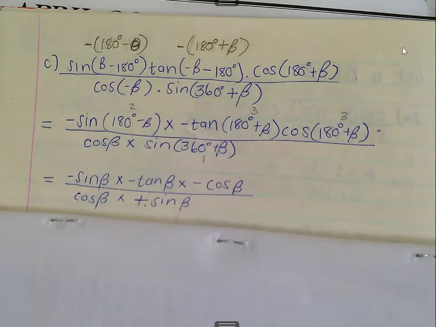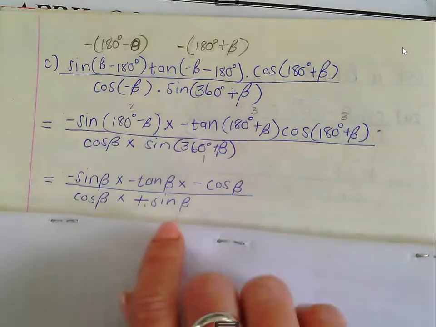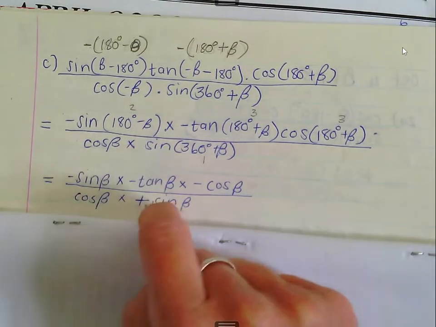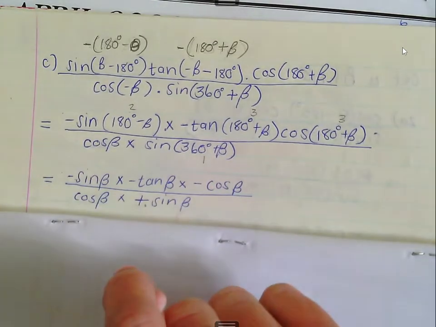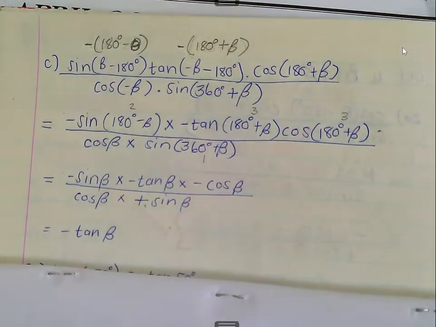Do you see I put in the multiplication signs? So that I don't think that this is a sum that has more than one term. It has one term. And that means I can cancel out. So I'm going to start and cancel out sin and sin, cos and cos. Then I've got negative, negative, and negative. So my answer is negative tan beta. We got it right. Good.